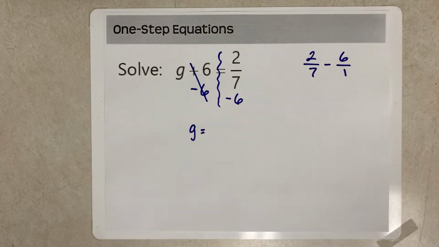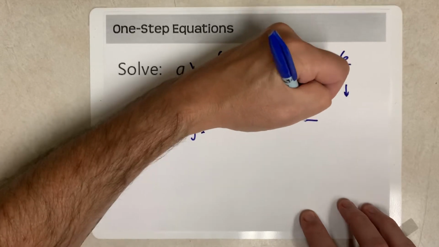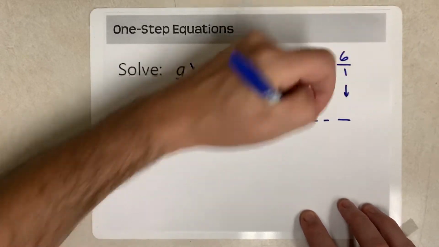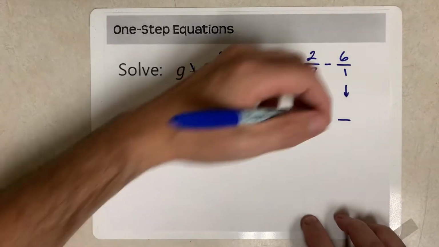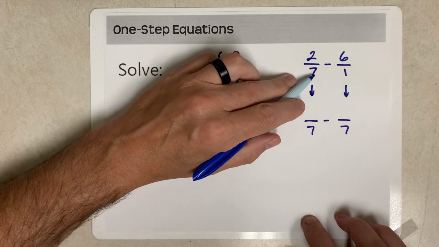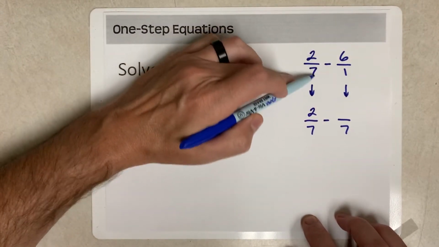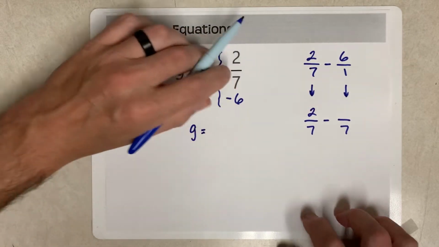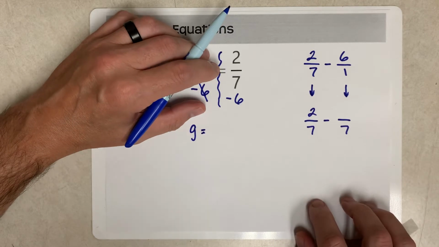Okay, so what we need to do is get a common denominator. So what we're going to do is fix those up so we get our common denominator. So 1 and 7, the common denominator would be 7. So 7 there, 7 there. Now, since that 7's already here, the 2 just drops down also. I don't need to fix that fraction up. I need to fix this one up. So 1 times 7 is 7. 7 times 6 is 42, right?